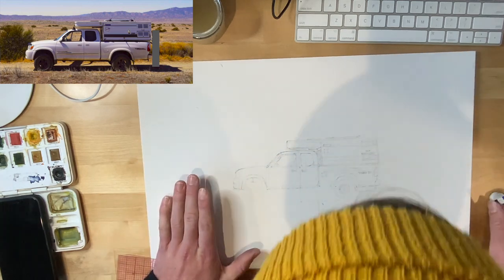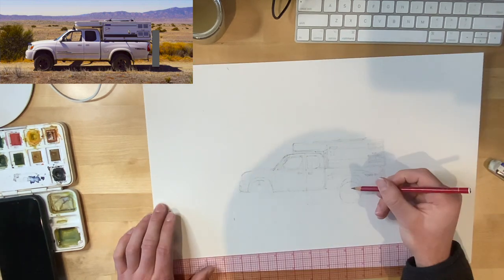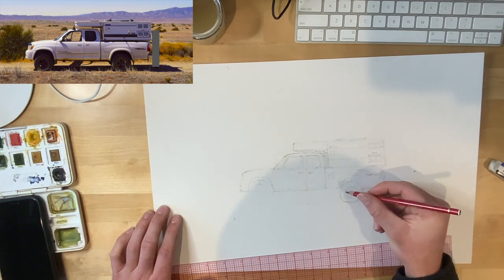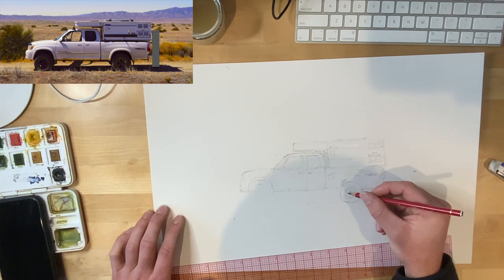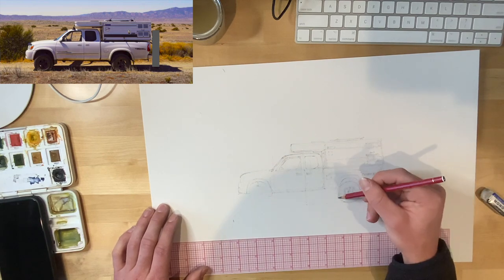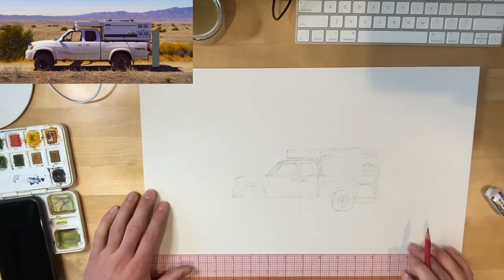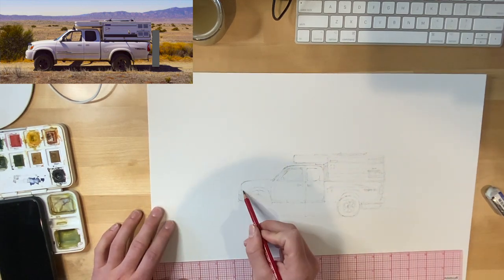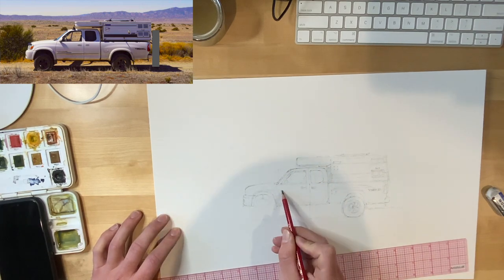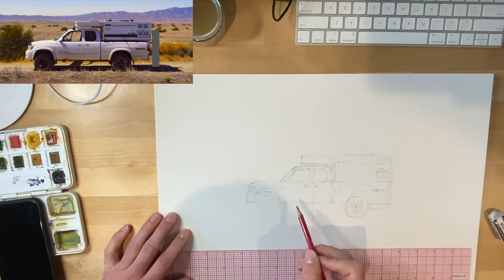You can see I'm correcting the ellipse here to respect the perspective lines. The vanishing point is between the front and rear wheels, so the effect of that is both ellipses will be taller than they are wide. And I'm indicating the highlight above the front fender as well, since that's another area where we'll want to omit any watercolor.